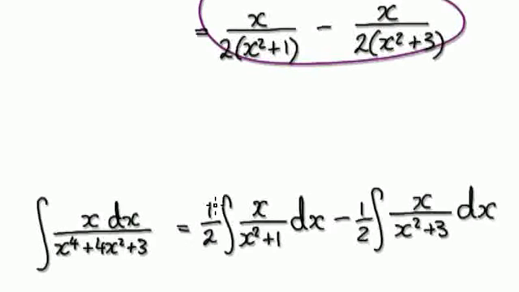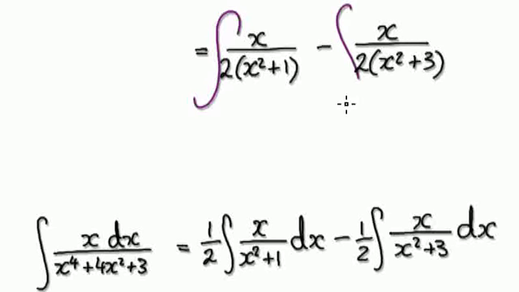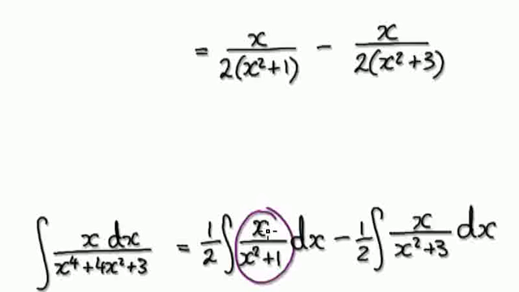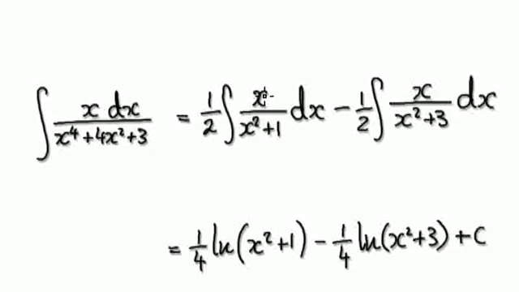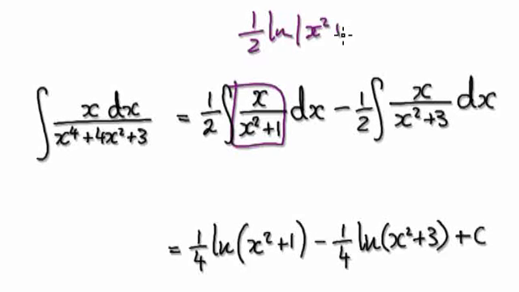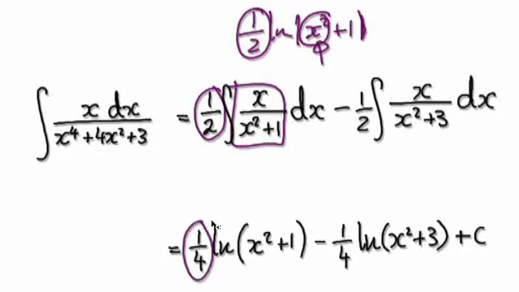And now you can visualize it as this. So now we can just integrate this and integrate this. Well, integrating this, look at this: this here is almost the exact derivative of this. So when you integrate this, it will give you a half natural log of the absolute value of 1 here, but you don't need the absolute value because this here will always be positive. So this half you need to times with this half, that will then give you a quarter.